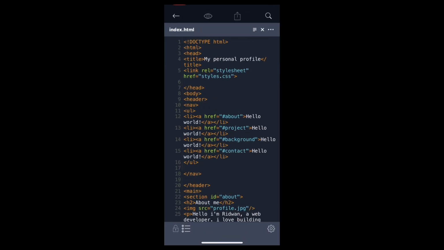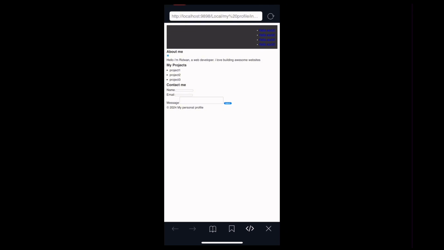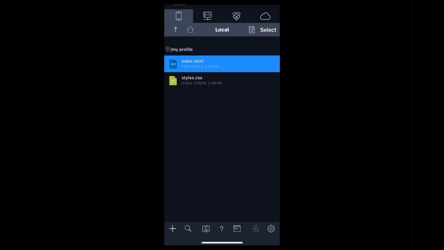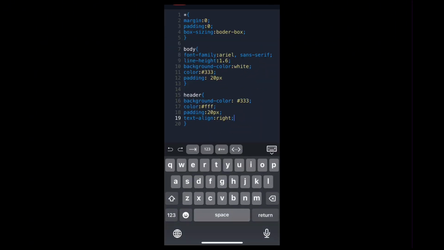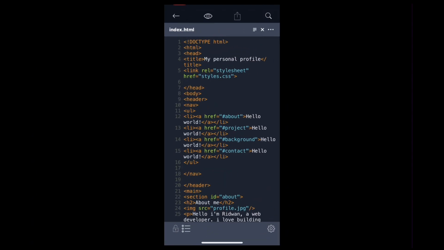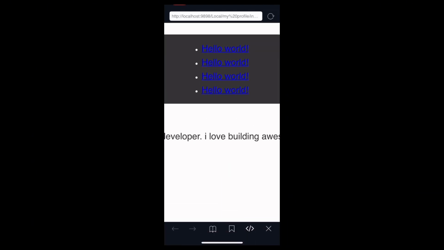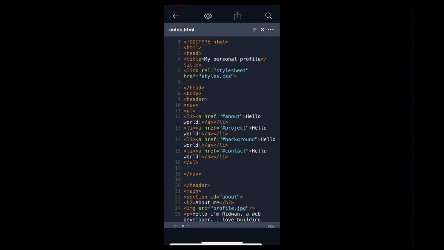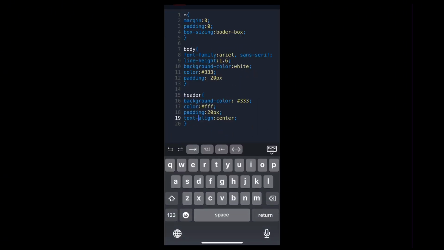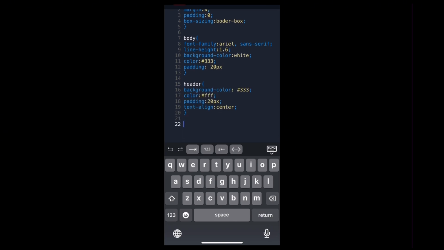Let's check it out. Can you see? Check it out to right. But no, we don't want it to be at the right. Let's set it to center. I want it to be in the middle. So now that we've set it to center, can you see it? Center. So it looks cool now, doesn't it? So what else are we going to do? We are going to talk about this. Let's talk about the header H1.